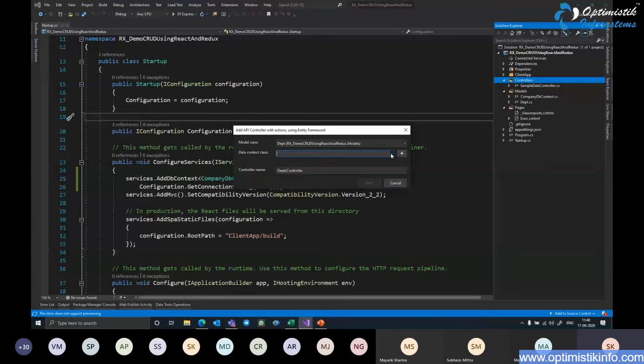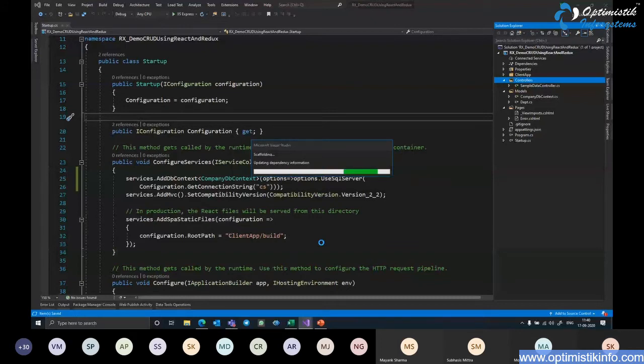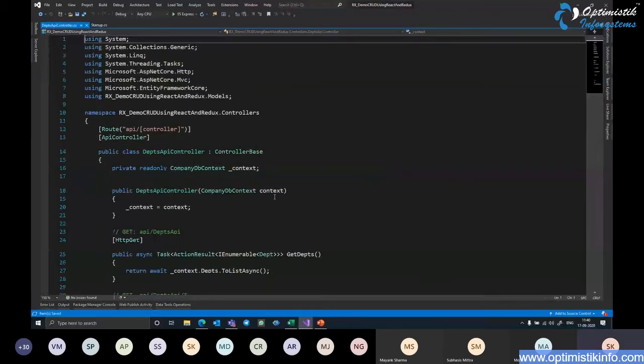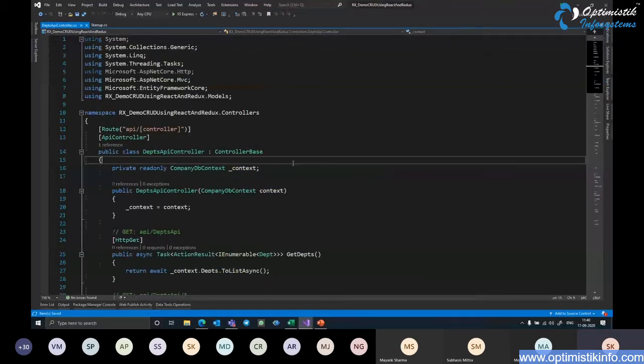Click on add. And this time there is no problem at all. Right. So that package also gets installed in automated fashion if your network bandwidth is good. Sometimes if network bandwidth is low, you may face this issue where you have to install some of the packages manually and then the scaffolding works smoothly.